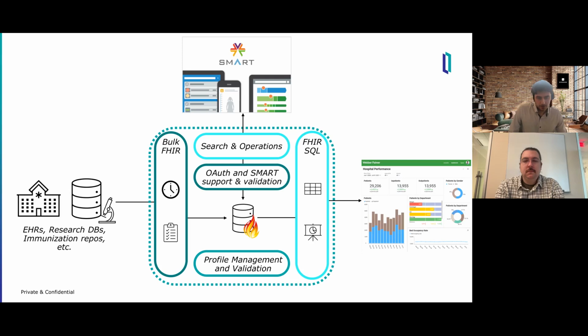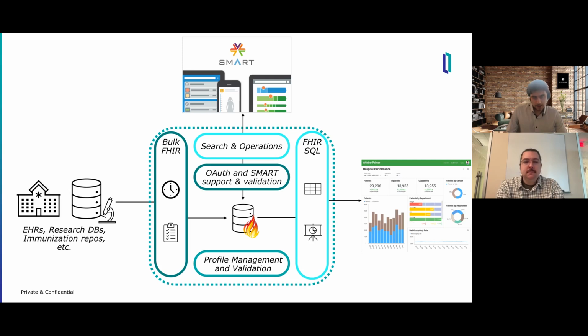On the right-hand side, we have what we call FHIR SQL. And what this does is, even though I just said FHIR is natively a document structure, what we can do is actually provide a relational modeling tool. So what this does is it allows you to specify with simplified expressions how you want to project this data into a table. And then you can hook in your BI tools. You can hook in any sort of spreadsheet tooling, for example, or Python applications that you want to then query this over JDBC. So again, this is a highly customized tool that's designed to work with this FHIR database.